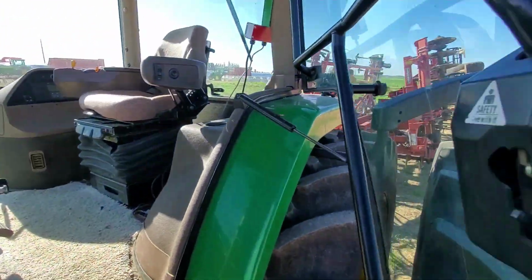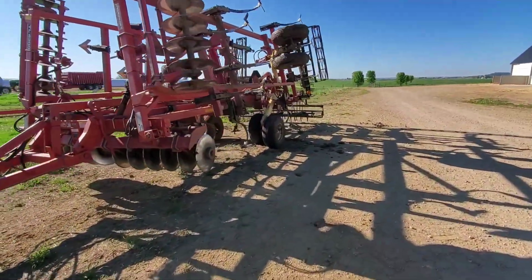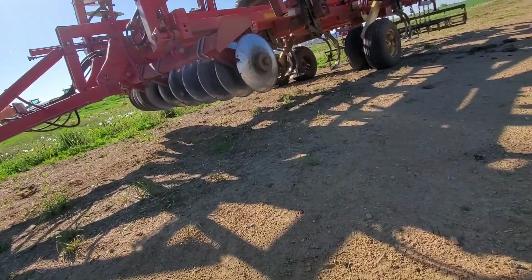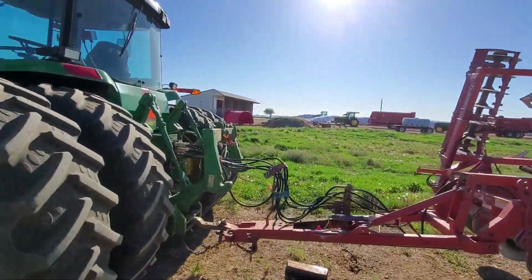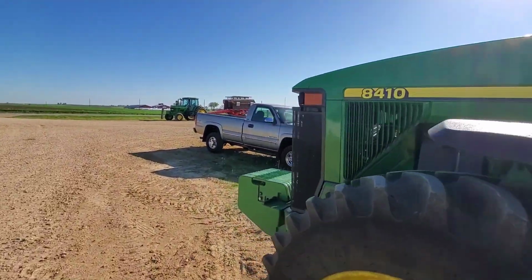And we're going to get on the corn because we haven't planted anything yet. We're also going to be chopping and plowing today, so we'll see how the day goes. Hopefully we're planting corn by tomorrow or Friday.